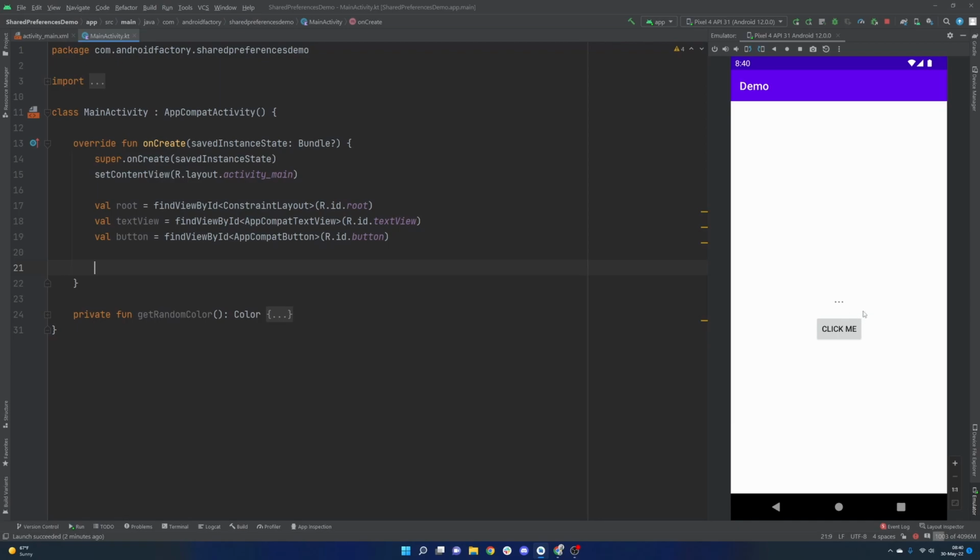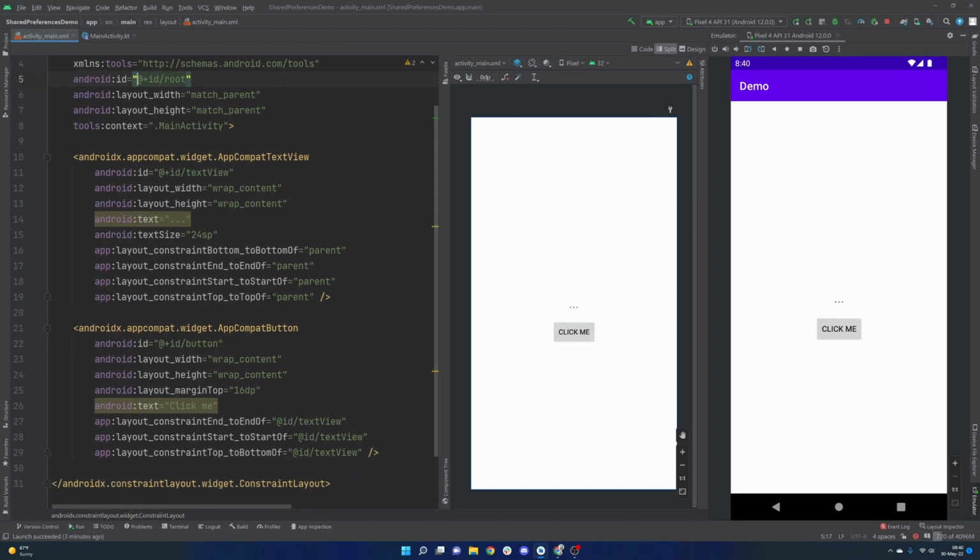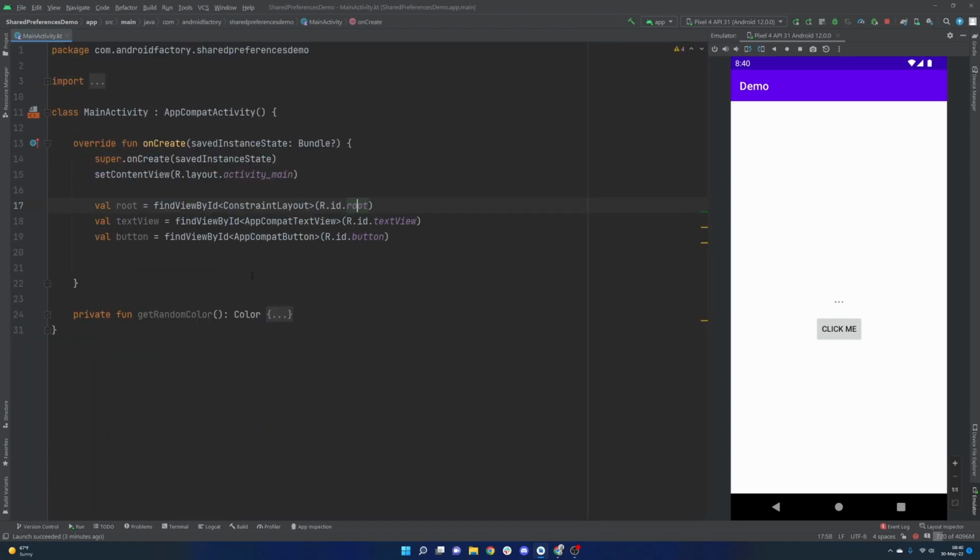As you can see here on screen, we don't really have too much going on. We have a pretty simple layout here. A couple views defined, our root element, the text view, and the button. Quickly looking at the XML, there's really nothing here. Constraint layout, text view, button. And today we're going to talk about a pretty powerful little tool called the CountDownTimer. And let's just go ahead and jump right into it.